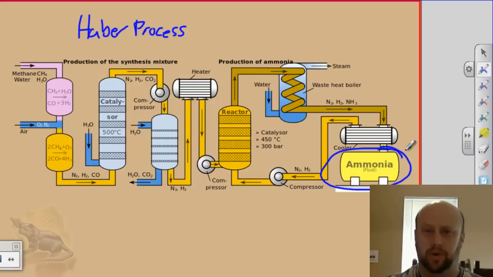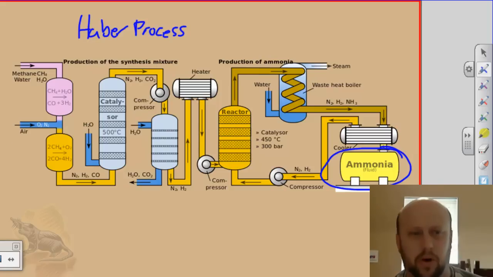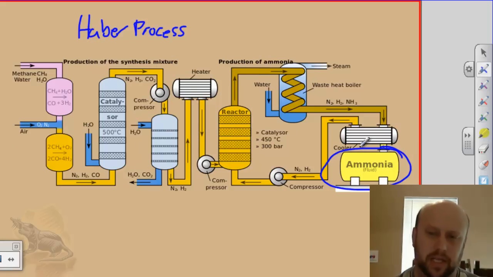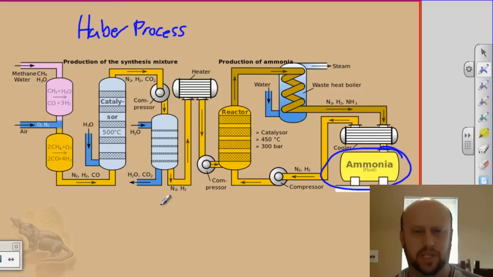The Allies, the British and the Americans and the French, they had access to saltpeter deposits in Chile, and those are largely ammonium-based compounds, and that's what they use for fertilizer. But the Germans were sort of cut off from this stuff, and so they needed some other way to generate ammonia, both for fertilizer and for explosives. So they came up with this big, long process here that I'm not really going to go through, but it's called the Haber process.